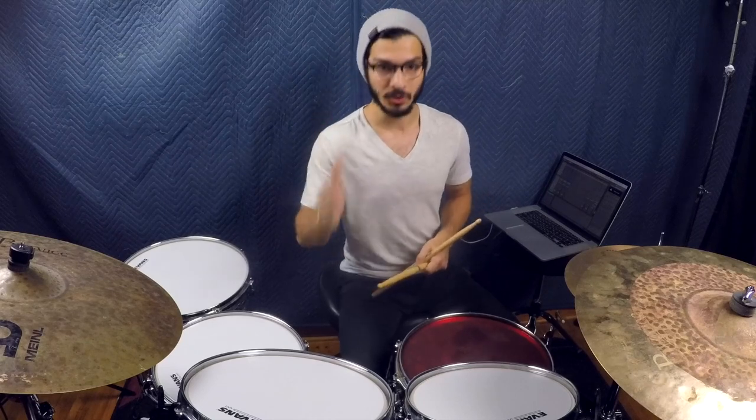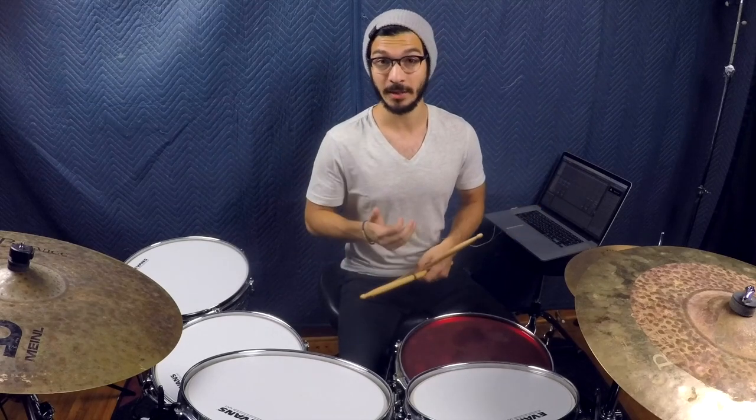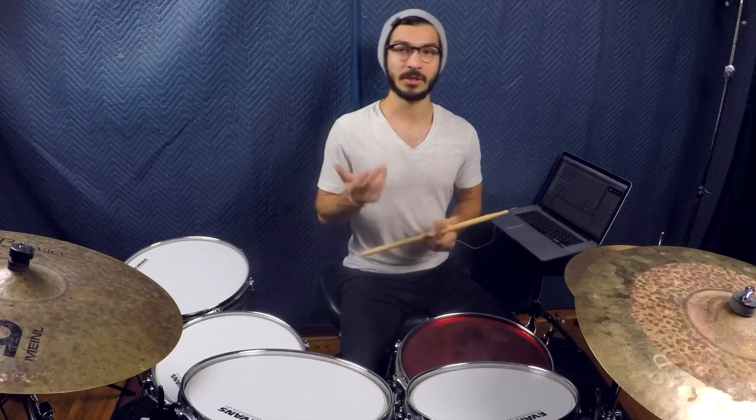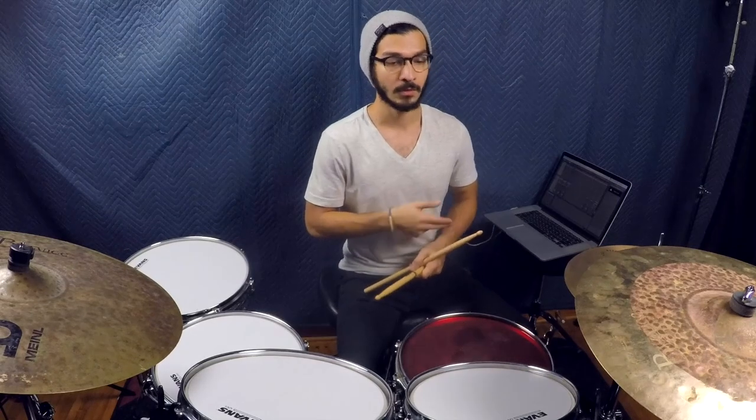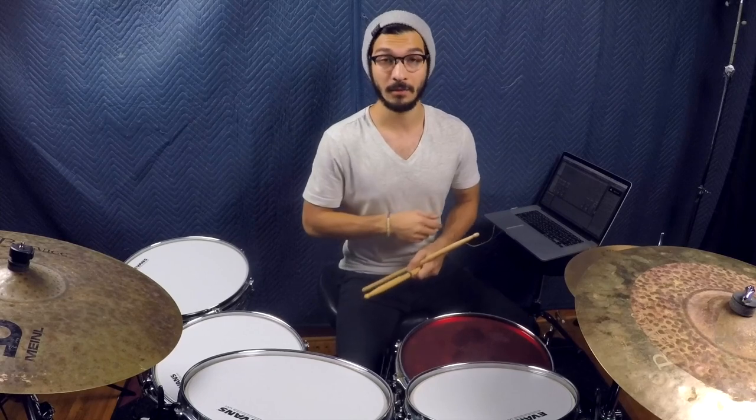You'll notice that this can be tricky because some of us will find ourselves tripping over, especially when we're hitting the downbeats — the one-e, two-e. Our feet are going to do this muddy thing that goes back and forth. I highly recommend that you take this slowly. After an entire set of subdivision changes, what I'd like for you to do is move to eighth notes: two-and, three-and, four-and.